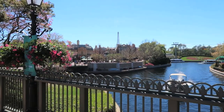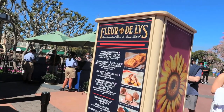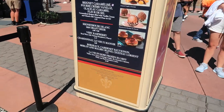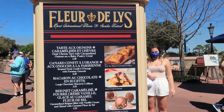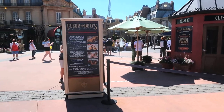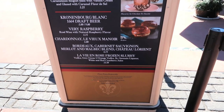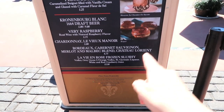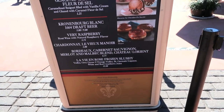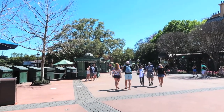Since we came through the side entrance, we're going to start with France. Logan, you're already going to France! Our first Flower and Garden booth is in France — it's Fleur de Lis. I actually tried this in a previous year and it was pretty good. We were trying to get the beignet, but they're out, so first stop was a miss. They have the La Vie en Rose frozen slushy, which is kind of like the orange one I normally get, but the orange is still my favorite.